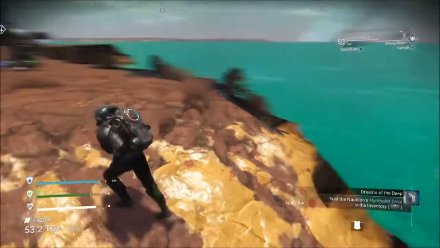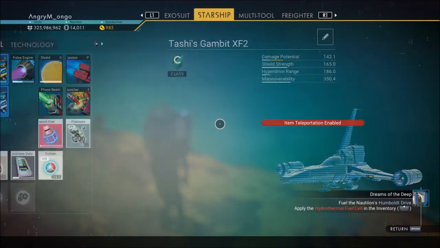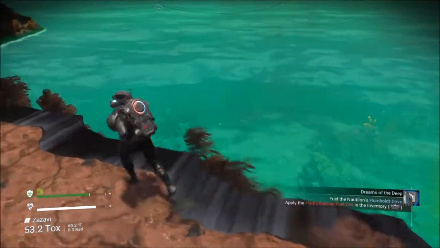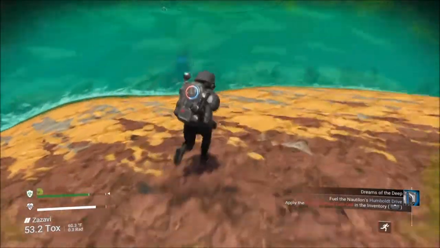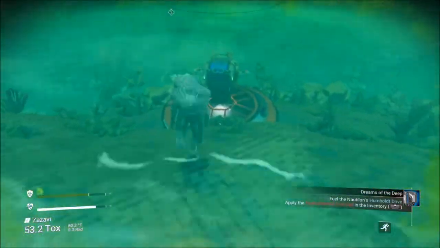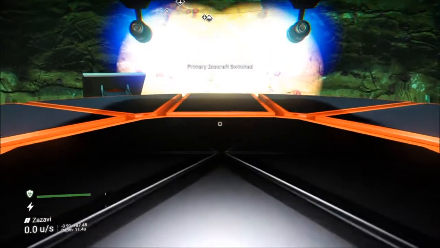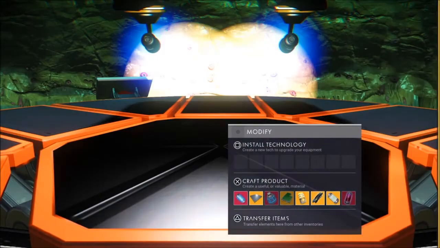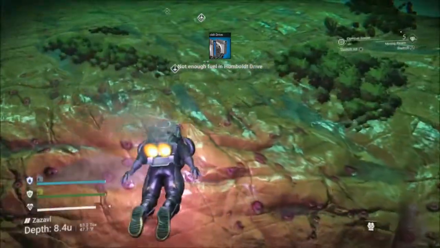Alright. Now, can we get to our... No, we cannot. We have not gotten to it yet. Let's get to our file, fuel the Humboldt drive. Alright, let's go to our... And we just get inside like anything else. And of course, I put the damn thing in backwards. Just a second. Let me get this fixed up because I'm gonna run into things.